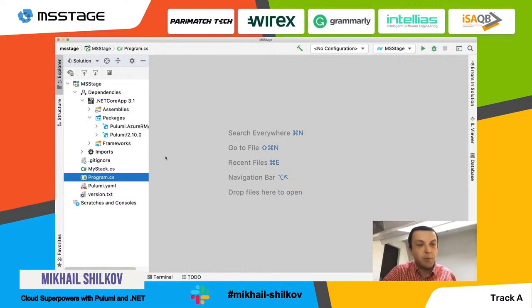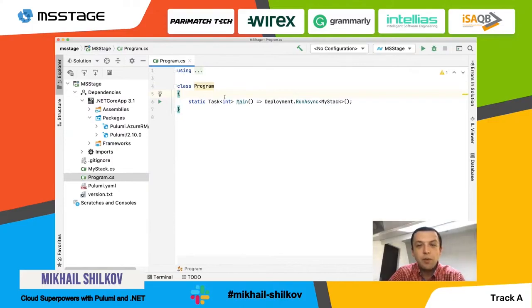We just released, a couple of weeks ago, a new generation Azure provider that supports all the resources and all the versions that are exposed by Azure Resource Manager itself. And the project has two C# files. One is program.cs, which is very simple. It's just a console application with a main method, and all the main method does is call Pulumi Deployment.RunAsync and pass it a generic parameter class.